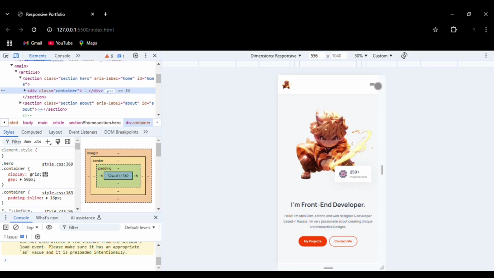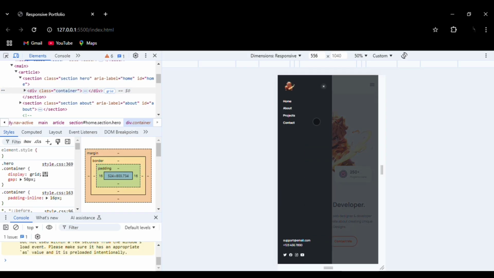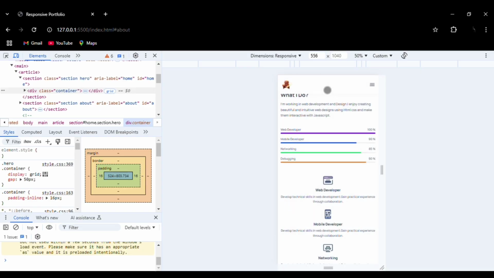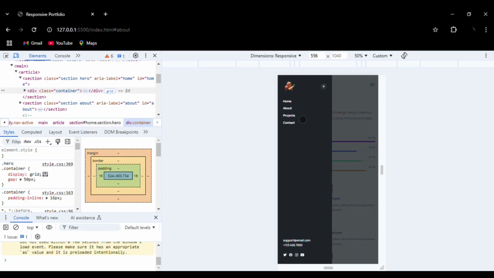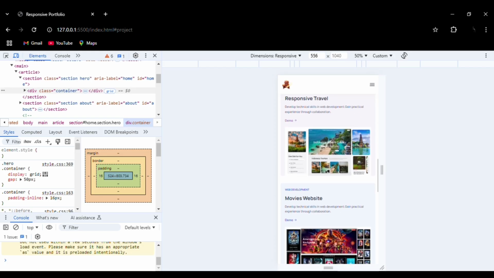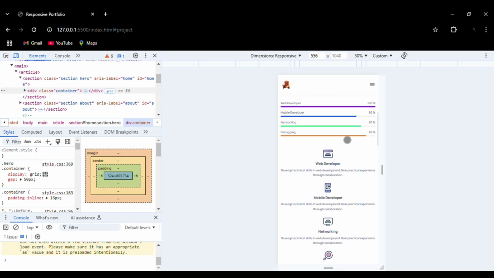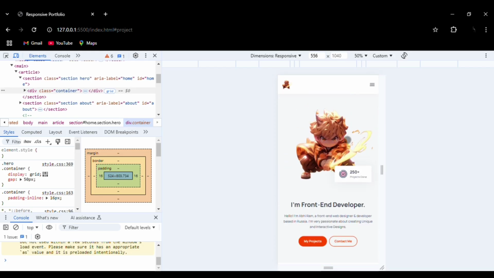You can see this is the navigation bar, and below you can see the support, email, contact details and the social media icons. And you can see the responsiveness of this website, that is, movement from one page to another by clicking on the particular navbar. You can see the projects. So this website is entirely responsive, and this entire website is made using HTML, CSS and JavaScript.